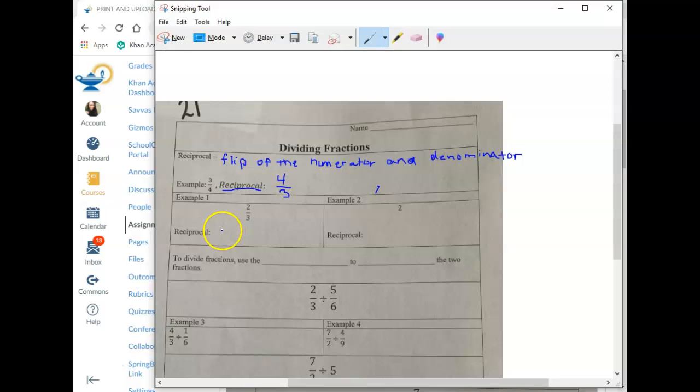All right. So, Tia, can you type in the chat? What did you get for the reciprocal of 2/3? She got 3/2. What are we thinking, guys? Thumbs up or thumbs down? Thumbs up. I am too. She took the denominator, moved it to the numerator, and then she took the numerator, moved it to the denominator.